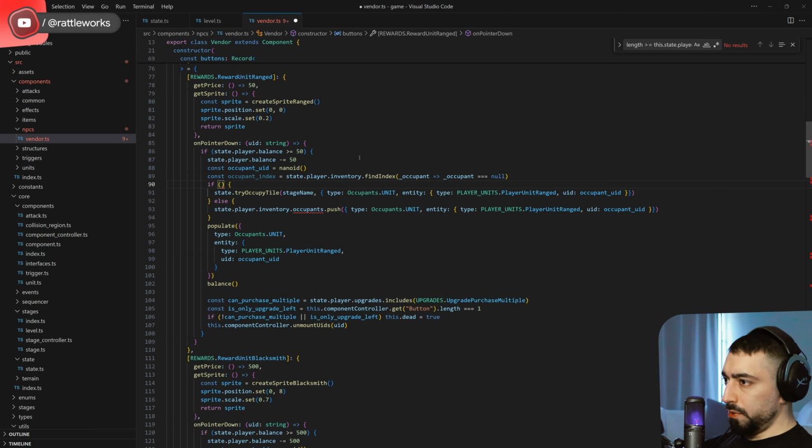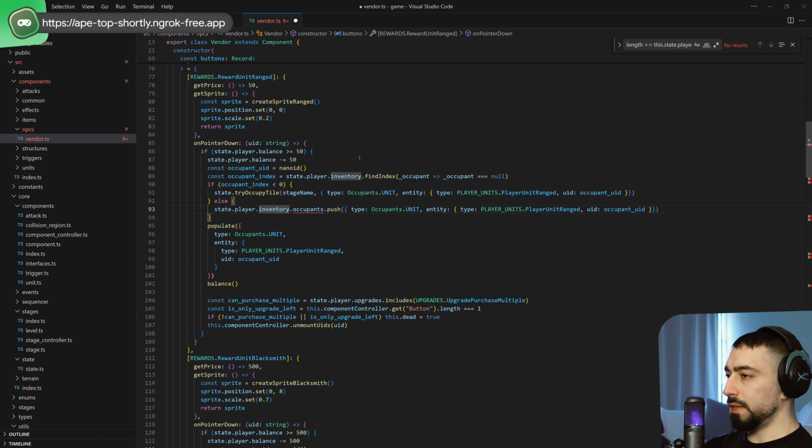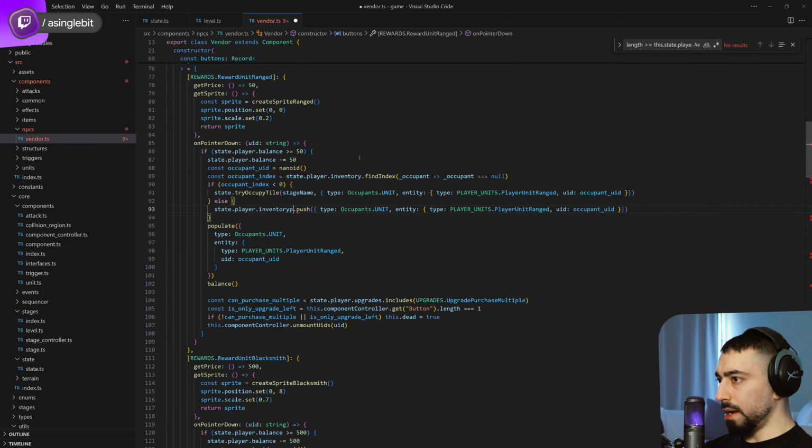If there is no free slot, that means the index is going to be -1. Then this means that we try and occupy the tile on the battlefield. Otherwise, we set the inventory occupant index items value to this.